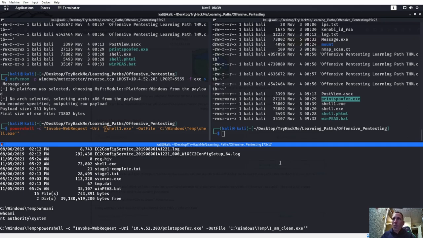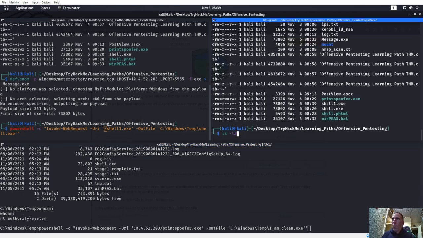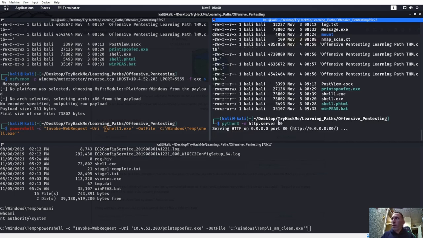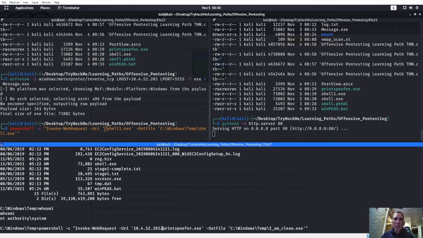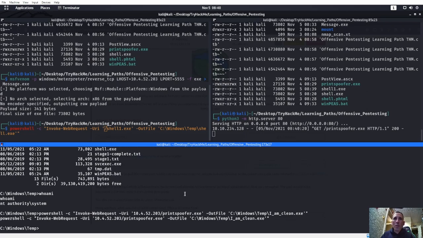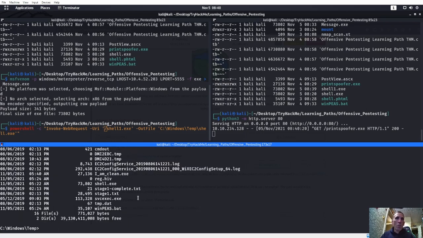Okay. Let's go ahead and do a web shell over here. What I forgot to do is put the 8888. So I'm just going to say, hey, you're going to run out on 80 over here, because I forgot to put 8888 behind here. So PowerShell command invoke web request -URI, my IP address, followed by what we tried to download, the out file, and that should be it. And it did download it, okay? So if I go ahead and do a dir, we should have PrintSpoofer.exe in here now.